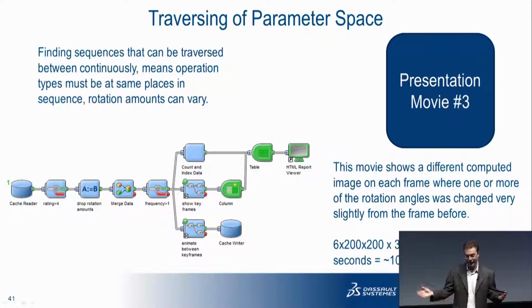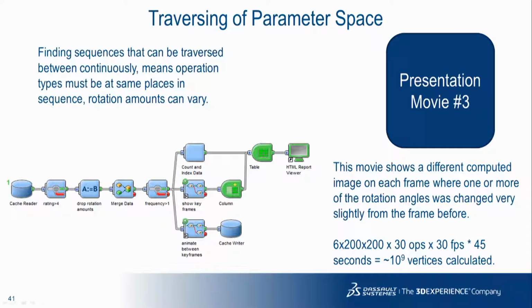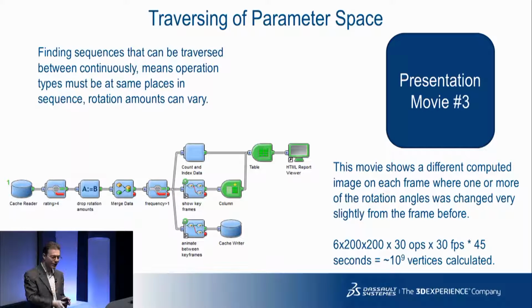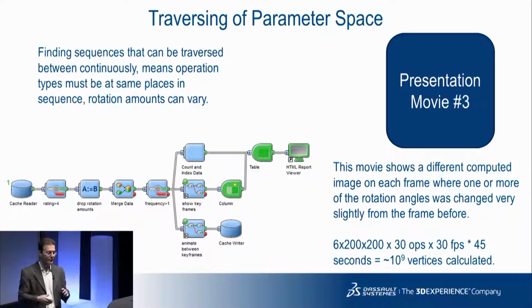So I went through lots and lots of images like this, and eventually decided that it would be fun to look at some traversals of the parameter space in 3 dimensions, if I was just patient enough for all the calculations to take place. I wrote another protocol that would sift through all of the sequences and find ones that went together, right? Because the discrete transformations, the polar, the inverse polar, the spherical coordinate transforms, those things really need to be in the same place in the sequence in order for the movie to be smooth and not have jumps. If you jump from spherical to inverse spherical, the whole image is going to switch in the middle.